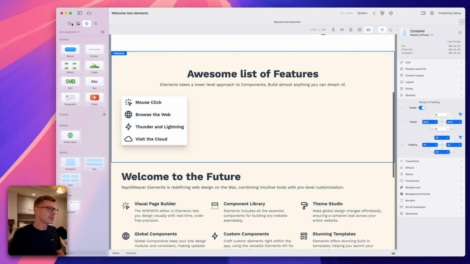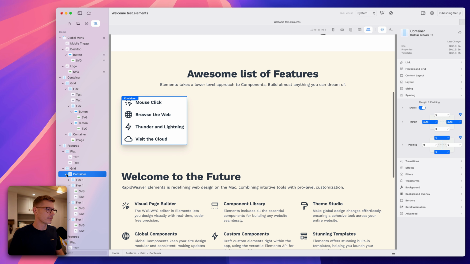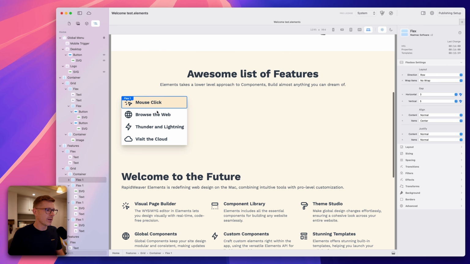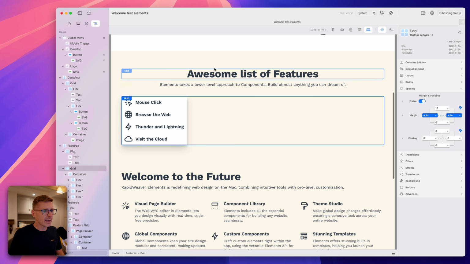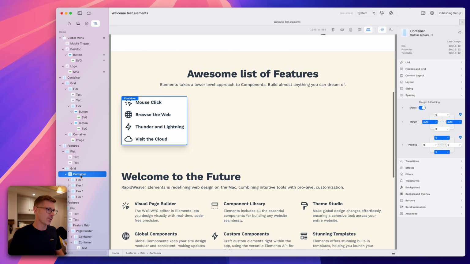Now I've noticed, let me have a look, because I've put a background on these flex boxes, it's overlaying the curve that I had on the container.